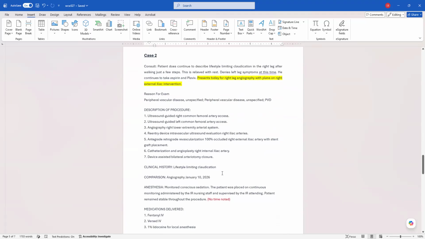So as always, you can see that documentation is a very big factor when we are coding. And if you've been watching all the episodes of Wildcard Wednesday, you know that in many cases, I'm looking at the reports and I'm saying, we need better documentation. We're lacking documentation. We need to query the physician. And I always say interventional radiology coding does not have to be hard. What makes it most difficult is the lack of documentation. I don't really feel it's the coding itself. I feel it's how it is documented.